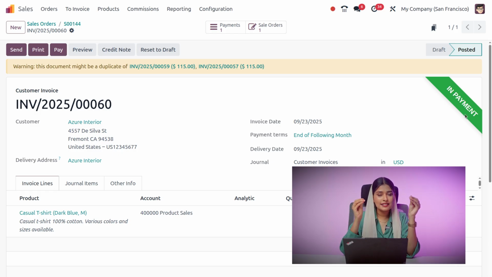So here I added the product variant for a particular product, which is a casual t-shirt, and the customer came into my shop and asked for a t-shirt. I already sold that t-shirt to my customer within a few clicks, without mess and without any kind of struggle. So that's how simply you can manage the product variant inside Odoo 19.